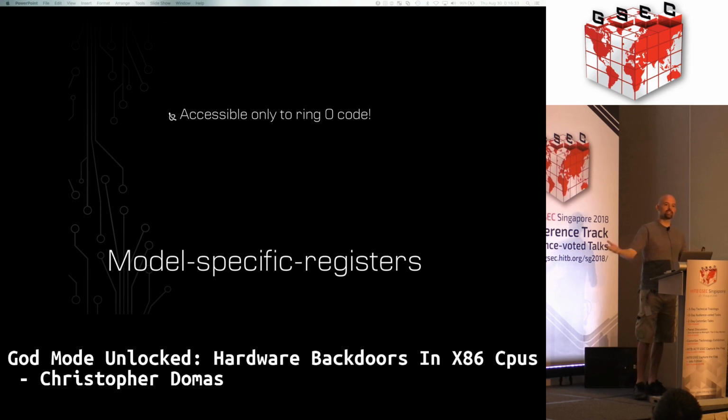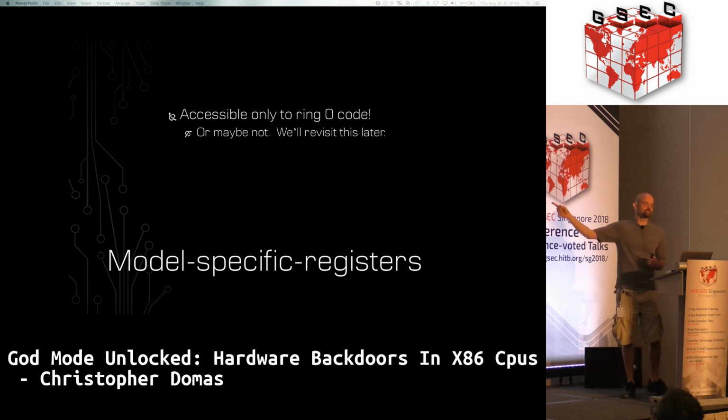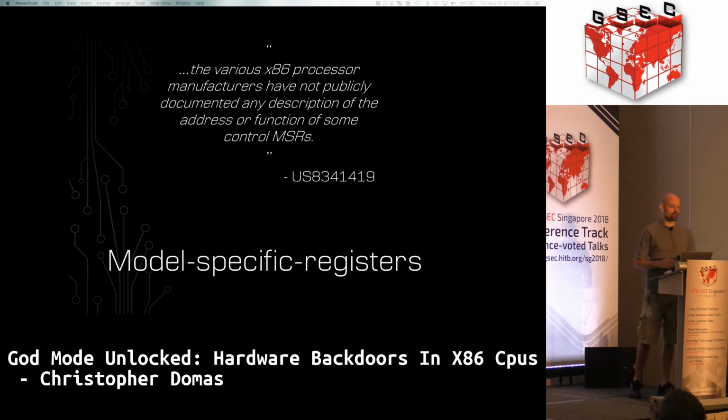So our whole speculation about this backdoor is predicated on the idea that the whole thing's activated through an MSR, which means that you have to have ring 0 access in order to activate this backdoor to begin with. That should make this a lot less devastating, but that may or may not actually be true. We'll revisit this ring 0 caveat later on, but just so that the research can move forward, we're going to assume right now that we have one-time ring 0 access on this processor in order to activate the backdoor, and then I'll revisit this again later on.